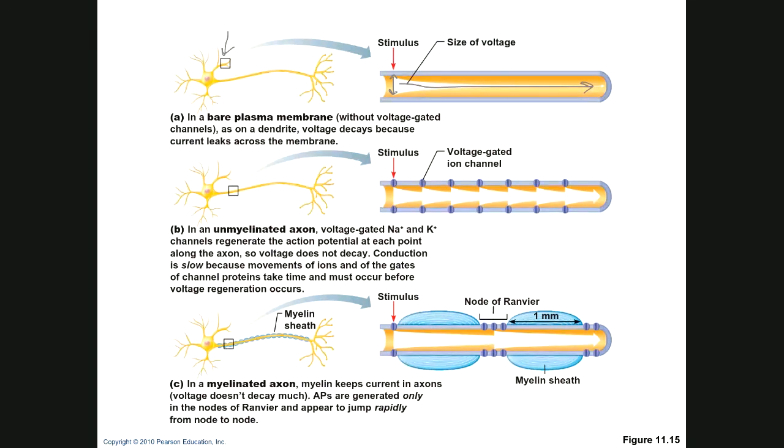But in the next two pictures, you can see the action potential. The action potential happens, as you see here, along the length of our axon in both pictures. The first one is an unmyelinated axon and the second one is a myelinated axon. In unmyelinated axon, as you see in this picture, we need to have the action potential, or depolarization and repolarization, along the whole length of our axon.